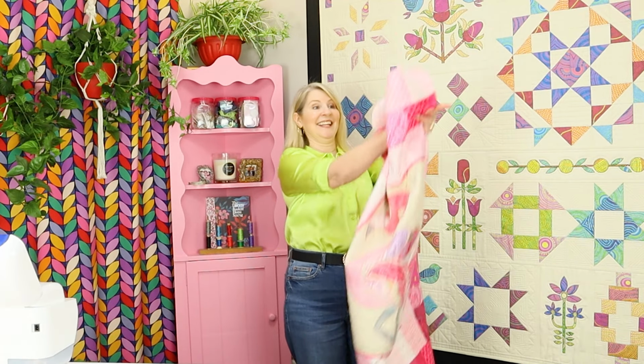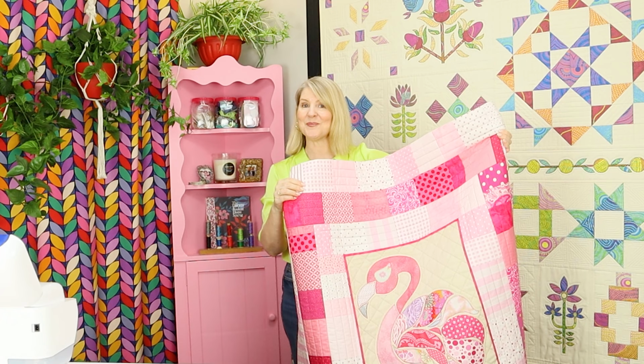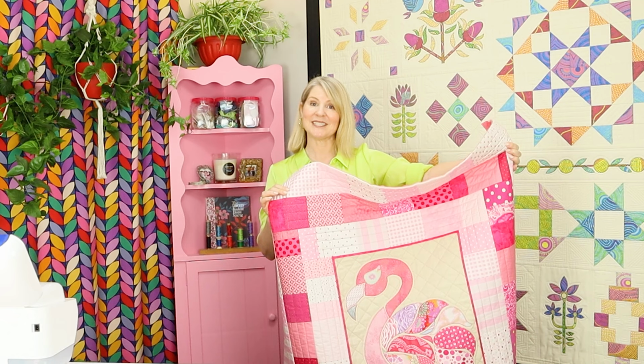This is our Fifi Flamingo applique pattern, and in a previous video I showed how to add easy quilter to go borders by adding the sides first and then the top and bottom. So in today's video I'm going to show you how to do quilter to go borders with mitered corners, and I'm going to add them to our Fifi Flamingo quilt to increase the size.